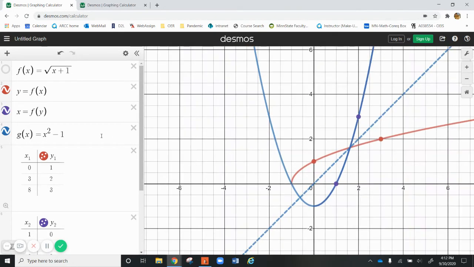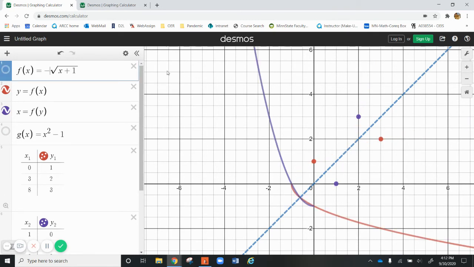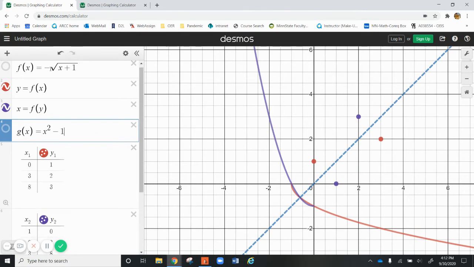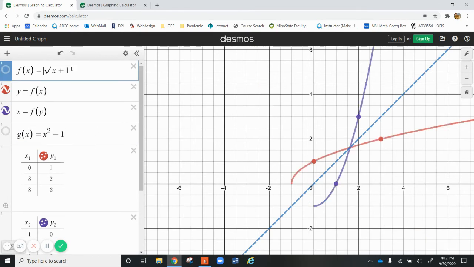Well, it turns out the reason is that the original graph, the square root graph, was just the positive square root. If I take the negative square root, then I get the opposite side of that parabola. So if you solve for x here, you have to take the square root and do the plus or the minus. We're only talking about the plus, not the minus. So that's why really we're only using the right-hand side.